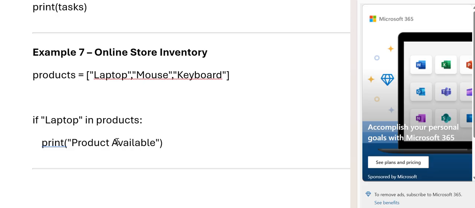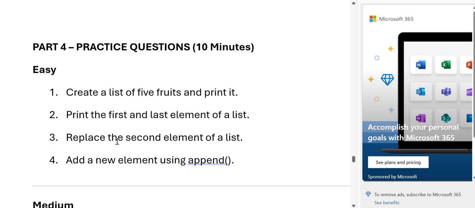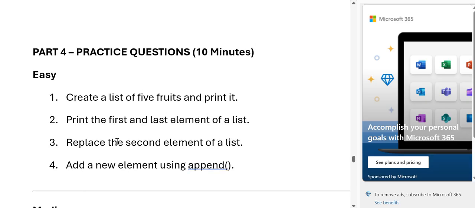You know that there are two operators, in and is. By using in, you can check whether an element is available in the list or not. So you just wrote if laptop is in products, print product available.